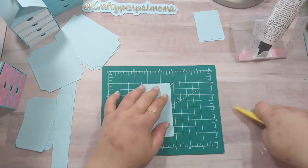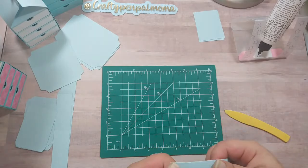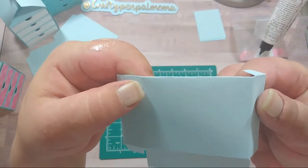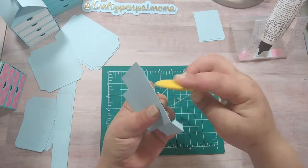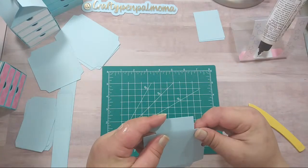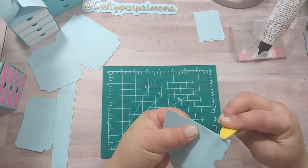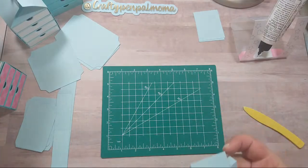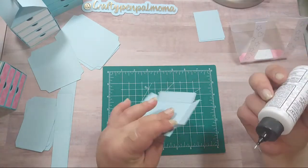All right, so I'm just folding and burnishing on all of these edges. And if it happens to cut a little deeper, which it did here, I'm not sure if you can see the edge is a little rough. To fix that, I just take my bone folder and go over it with a little bit of pressure, and it evens that out. I think I did mention that when I did this on heavyweight cardstock, the scoring part actually cut through. So for this, I'm using, what is it, like 65 or 85 pound? I'm not positive. All right, so now those are glued and scored.